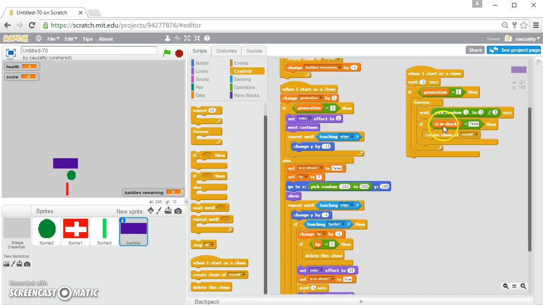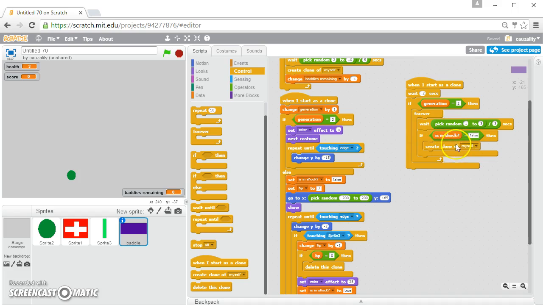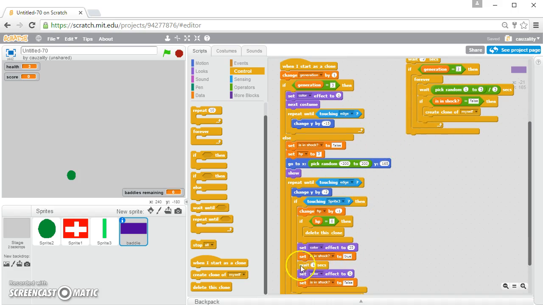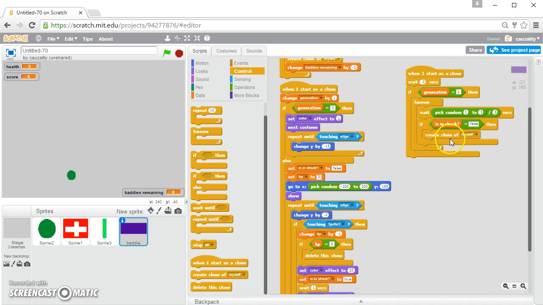And we had a variable isn't shock that helps us make it so it couldn't shoot anymore. The wait was enough to stop this script from running its loop, but this was a separate loop, and it would keep running even when this one had a wait in it. So they would still shoot. So with this variable, we can in this one shut this one off and turn it back on by setting this true or false.